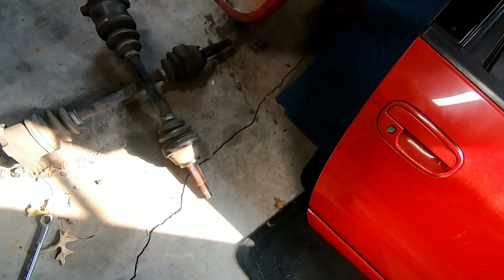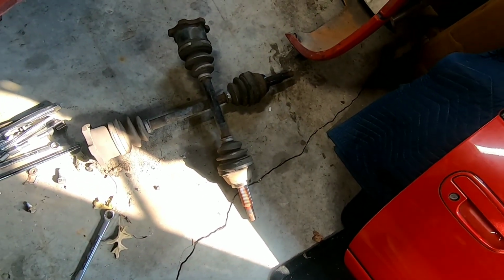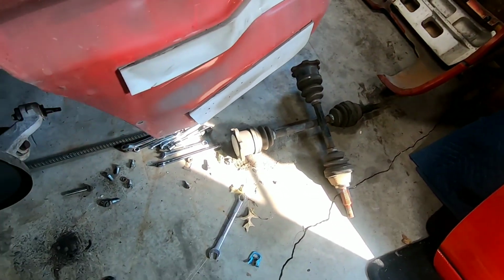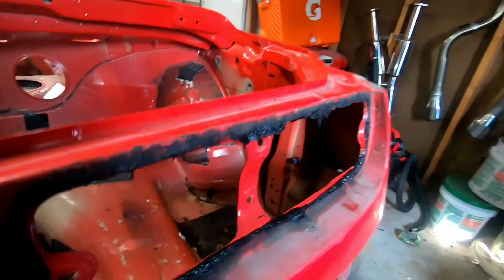Here are the axles. Axles being good, that's a lot of rust on one of them. Could have been lubed. They seem to be pretty decent. Other than that, I mean, it was a pain, but nothing that's not doable. I do want to show you guys one thing that I noticed once I was down here.